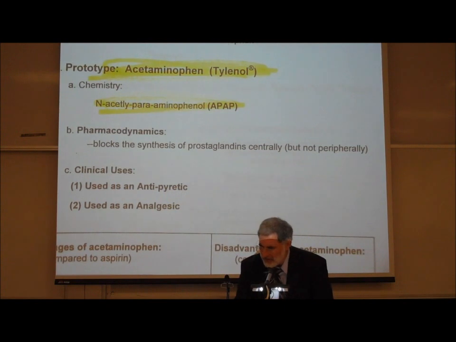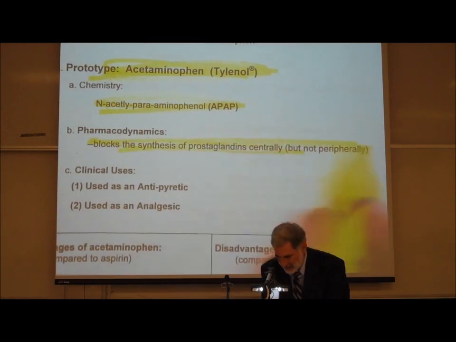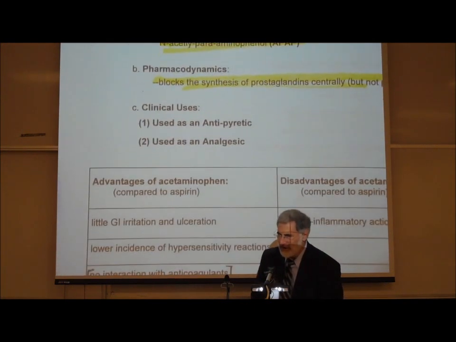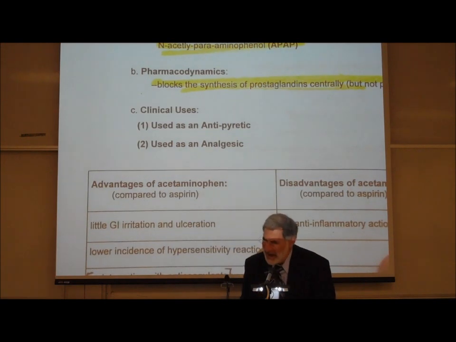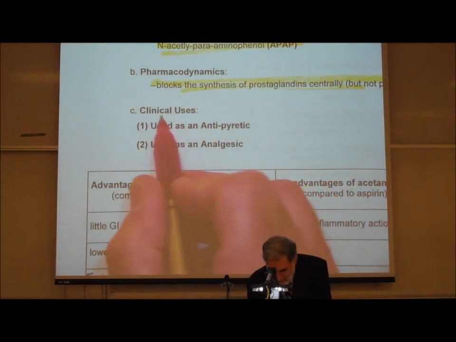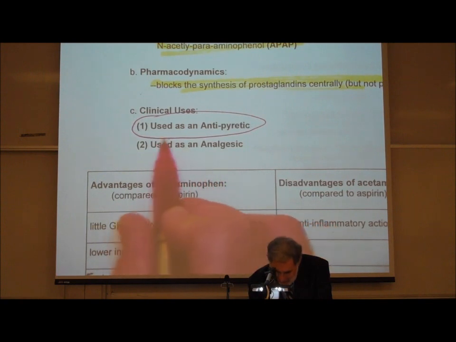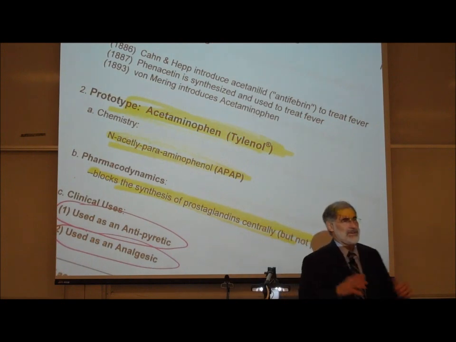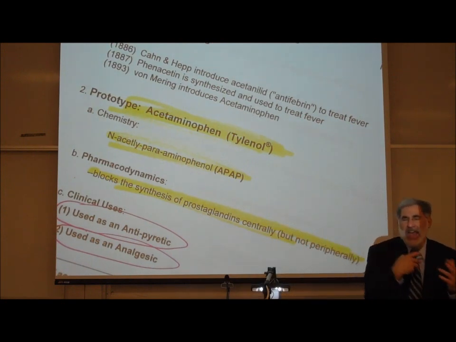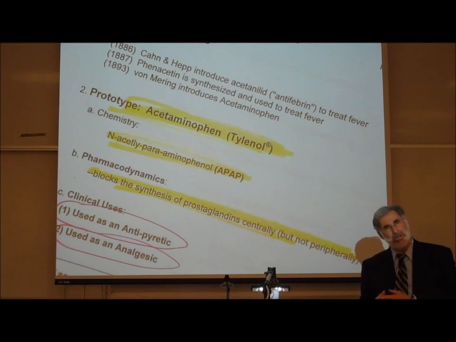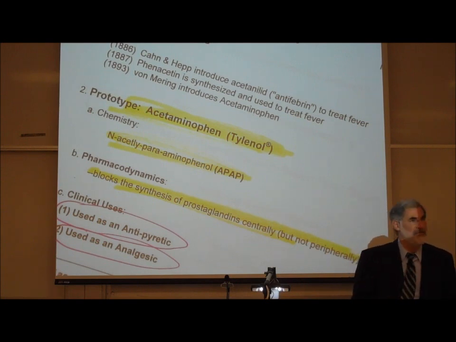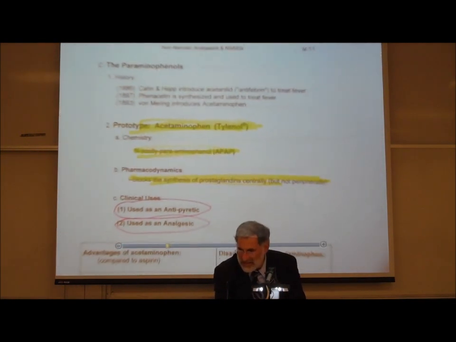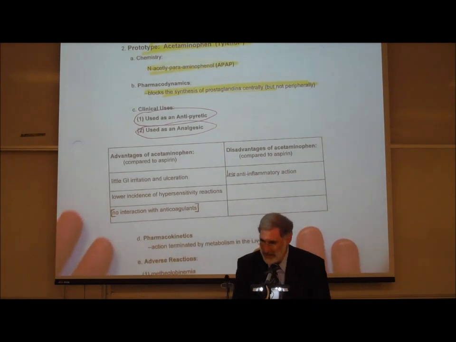Acetaminophen basically works similarly to aspirin. It blocks the synthesis of prostaglandins. Now, Tylenol, or acetaminophen, is primarily used for fever as an antipyretic and as a pain reliever, an analgesic. Here's the main thing I want to address. Are there any advantages of Tylenol over aspirin and ibuprofen? Are there any disadvantages? Are they absolutely identical, or are there any differences? There are some slight differences. They're slight. So I made a little chart.